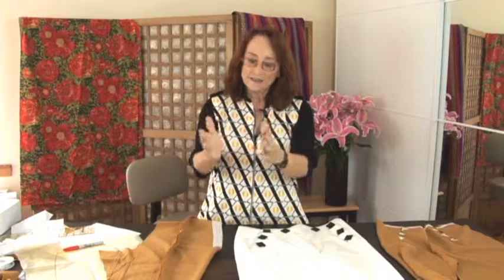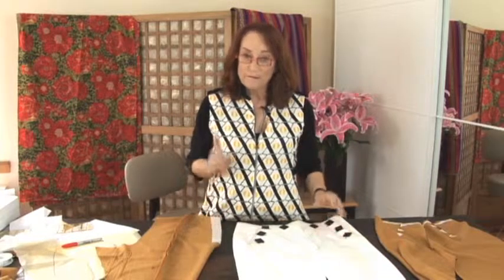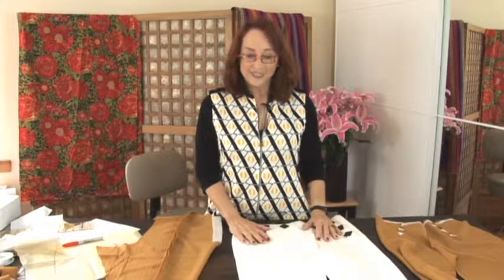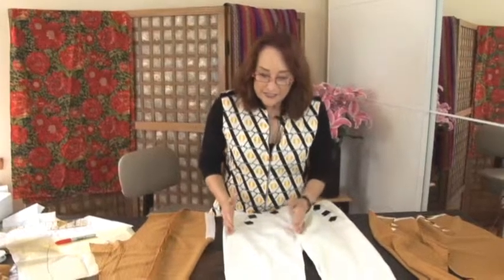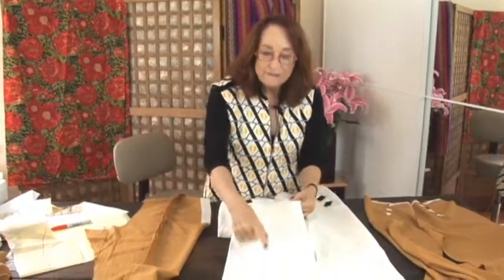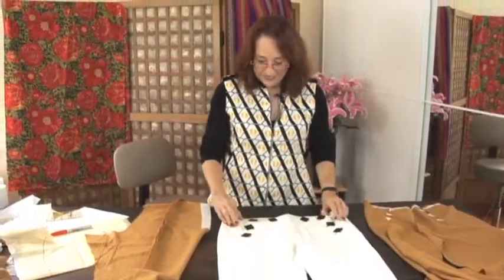I have always wanted to make a sailor pant. Berta had a sailor pant and I made it and it was enormous — great big legs. I know a sailor pant has a larger leg at the bottom, but when you're not 5 foot 10 this makes you look like a little box. So I thought I'm going to design a sailor pant that has a nice sailor front styling but is slim in the leg and then flares out a little bit at the bottom. That's what this pant is.